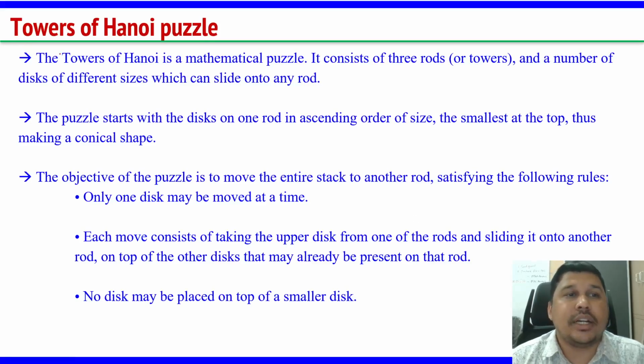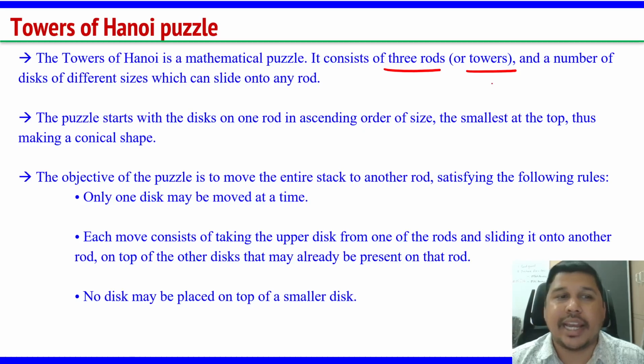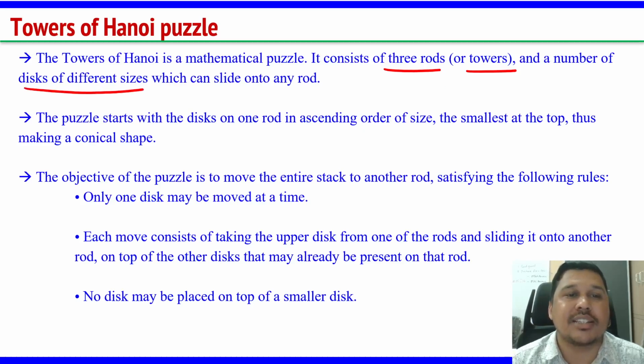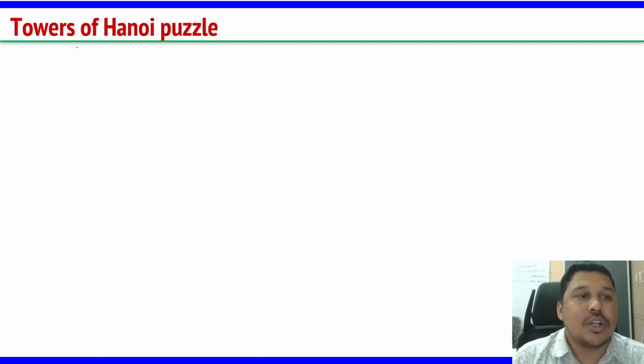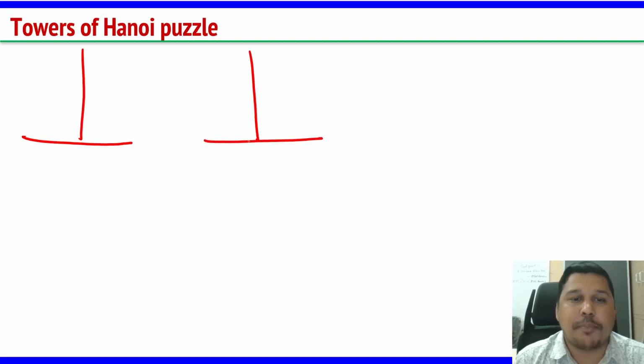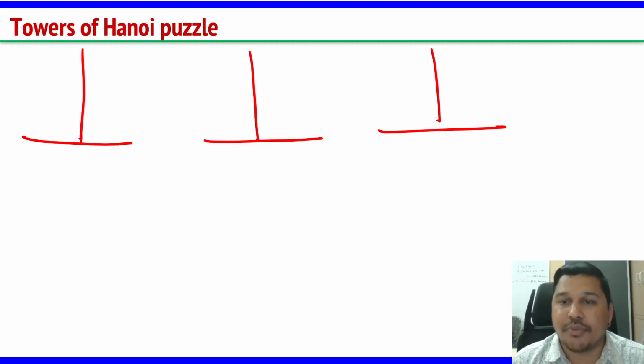Okay. So, in this puzzle Tower of Hanoi, it is a mathematical puzzle. It consists of 3 rods or towers and a number of discs of different sizes are given, right. So, I will start with an example, then I will come to the rules here, right. So, there is a rod like this, a pole on a structure like this, right, and you are given some 3 plates.